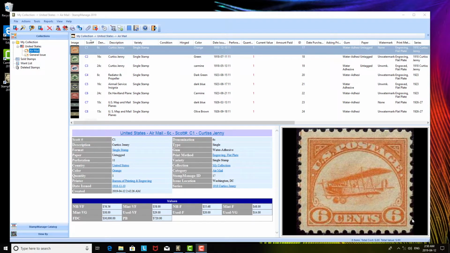But first, let me tell you what's new. First of all, it depends really on when you last updated, but if you're a user of StampManage Deluxe, we've added over 5,000 new images, and we've also made quite a few changes to some values, added some new issues in the United States and Canada. For users of USA and Canada, we have the latest, let me just show you.